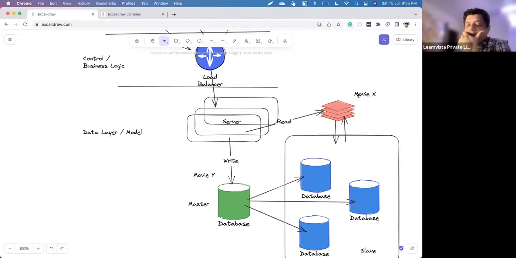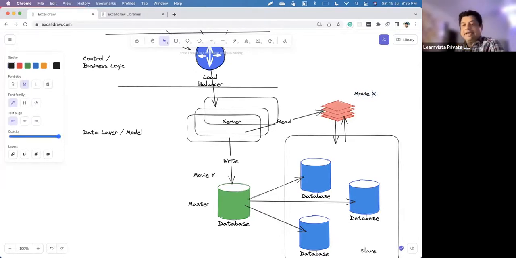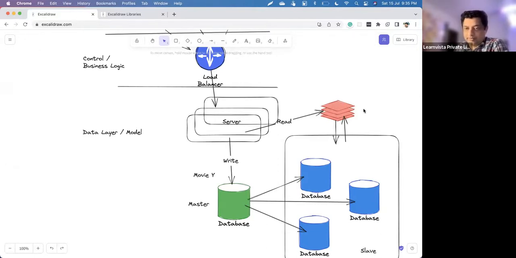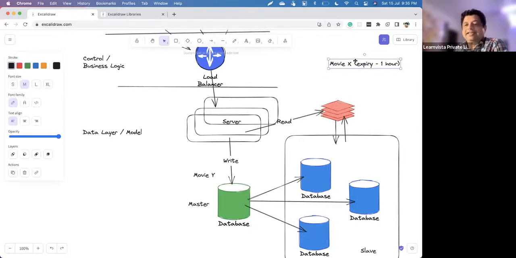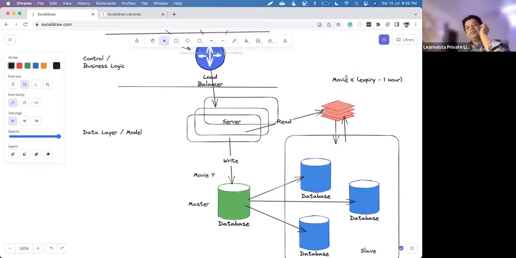Right? So basically the way it works is, one mechanism could be you have an expiry time for this cache, which could be, say, 1 minute or 1 hour. Let's take 1 hour. So after 1 hour, we will delete this. And you may have an LRU cache, least recently used cache.